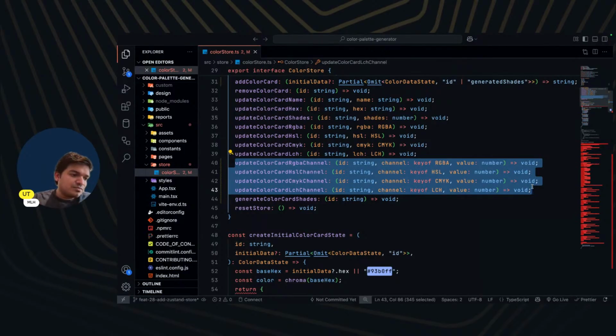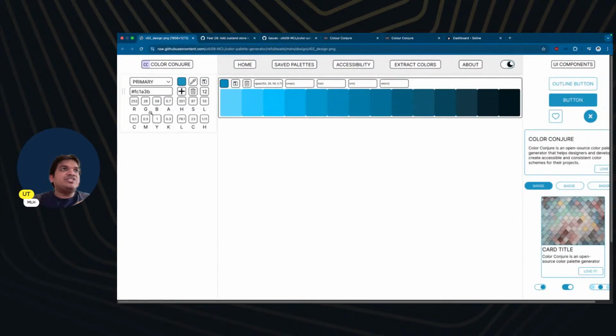For example, if I make a change in RGBA values, then the hex color should be updated, HSL should be updated, CMYK should be updated, and LCH should be updated. So the idea is that making a change in any one of these should trigger an update for all.